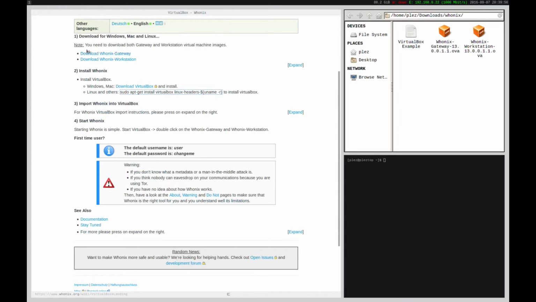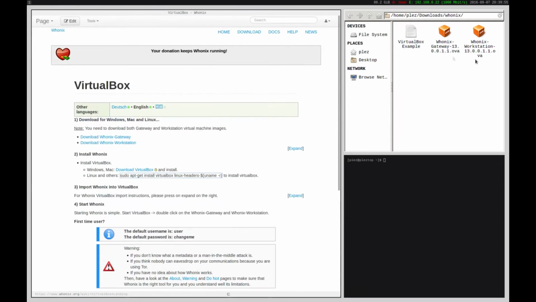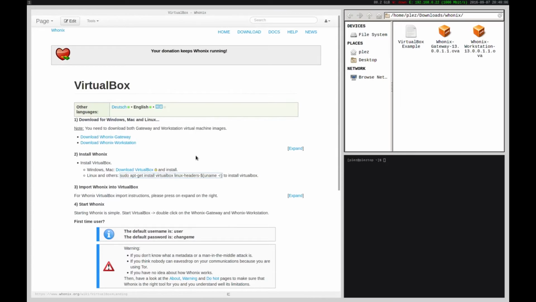It's going to finish loading. So first you're going to want to download the gateway and then the workstation. Or either way, it doesn't matter. Download them both at the same time as long as you got them, as we do here. And that's basically all you need to have to get started. Internet connection, all that boring stuff. Keyboard, mouse. If you're watching this video, you're probably most of the way there.